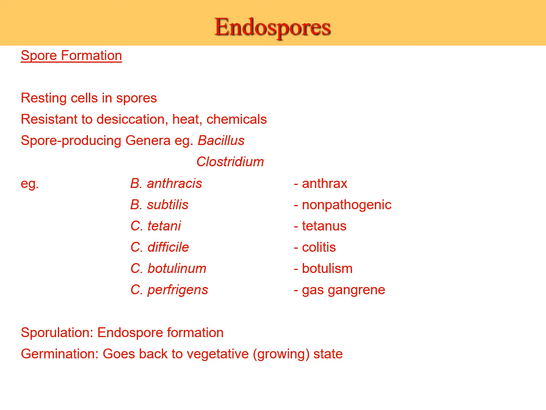Okay, some, not all, but some very interesting and important ones in terms of the fact that they are pathogenic. Several of them are pathogenic. Several bacteria species can form what are called spores or endospores. A spore is essentially the cell at rest or in a state of suspension.